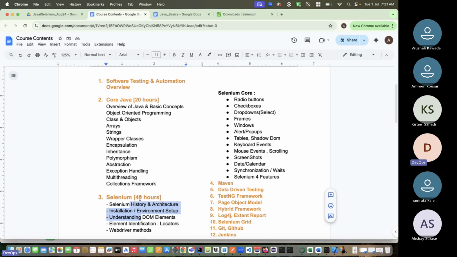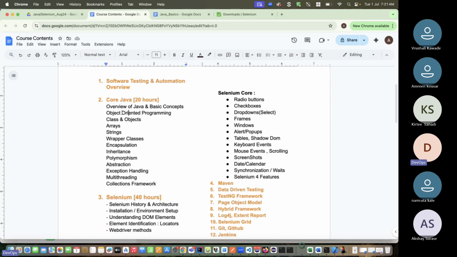What we will be learning inside Java is whatever we require to work with Selenium. Only that part we will be learning from Java. And that part is what we call core Java. There is something called applet programming in Java, application programming. So we are not going to learn each and every aspect of Java. So we will be learning this core Java so that we can do everything for Selenium. That component of Java is what we call core Java.